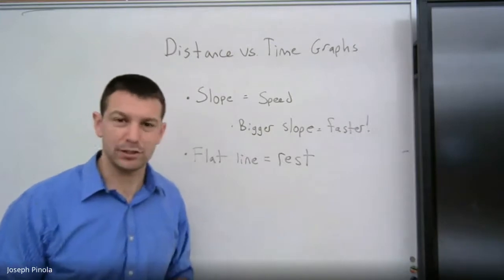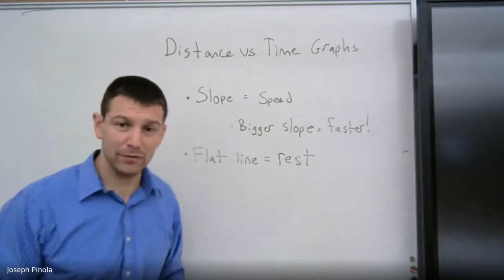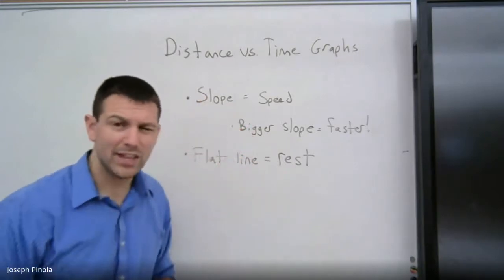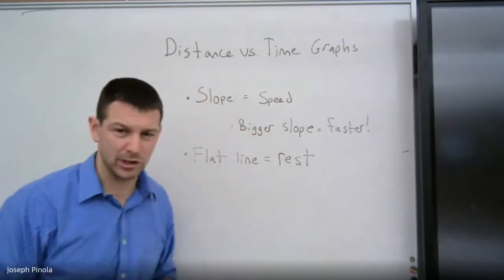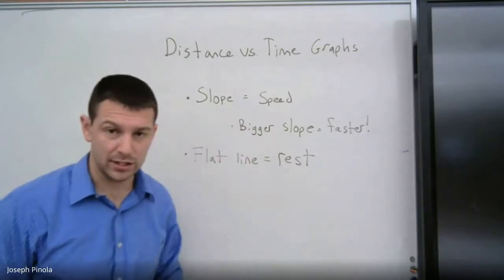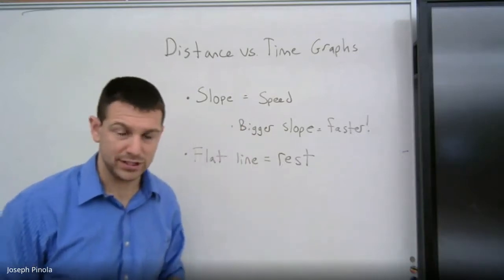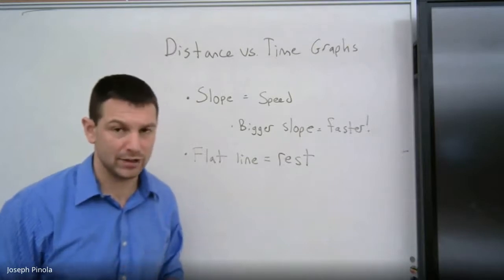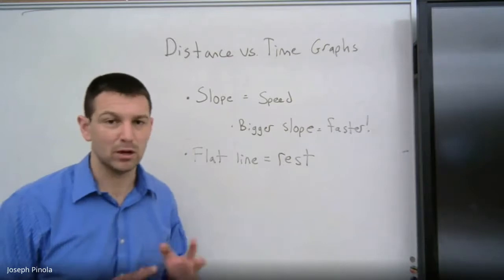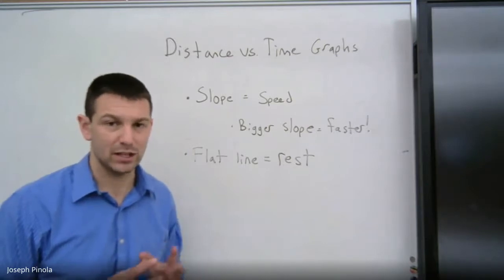And lastly, as you saw from our last example, if the object switches from moving upwards in the graph to moving downwards, that just means that it has changed direction. We are not discussing objects climbing hills in distance versus time graphs, but instead we're looking at how the object's speed and direction changes. Next time, we'll look at distance versus time graphs a little bit closer.